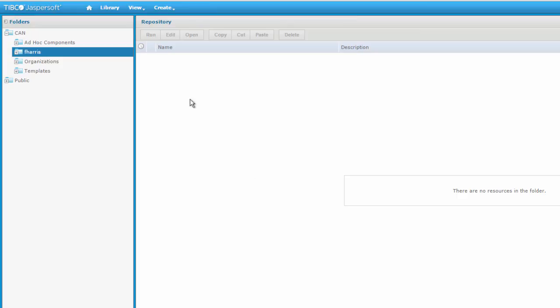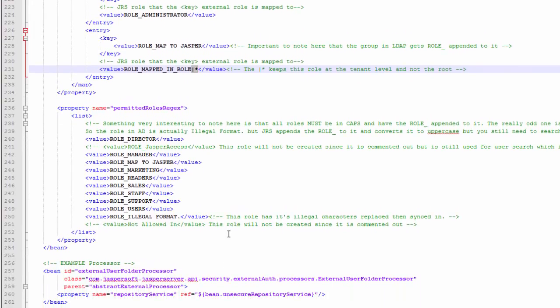This is not done out of the box. Let's go over here and I'll show you what I'm talking about. On the bottom, we have an example processor. So this bean has to be uncommented. What this is actually showing you is the ability to have your own code work and applied when something happens, when they log in.